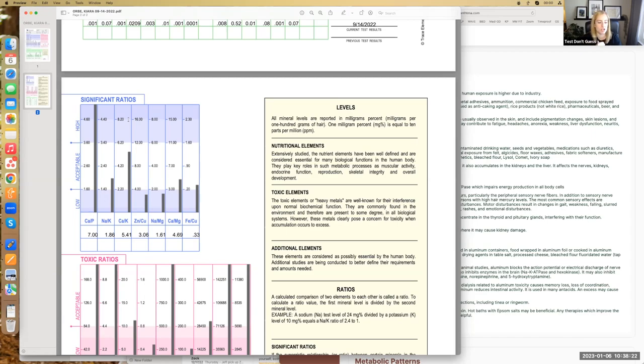Your ratio is pretty balanced and it's really good to see that progression and those changes. The zinc to copper ratio is called the hormonal imbalance ratio — it has a lot to do with copper imbalance, which is a huge topic on its own. We don't really focus on this one on a first test; we have to get other ratios and minerals in balance before dealing with copper imbalance. A lot of that has to do with adrenals and bile.